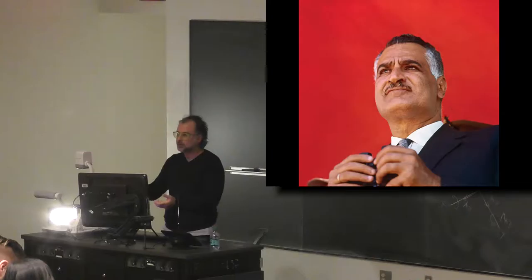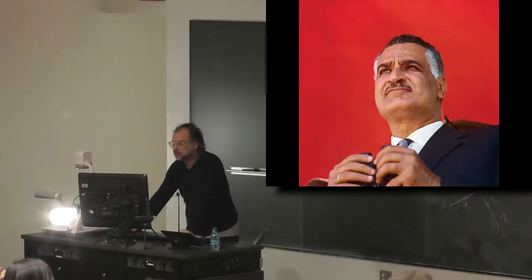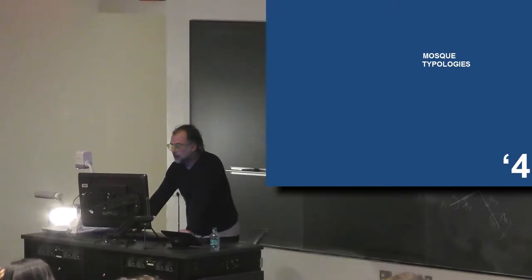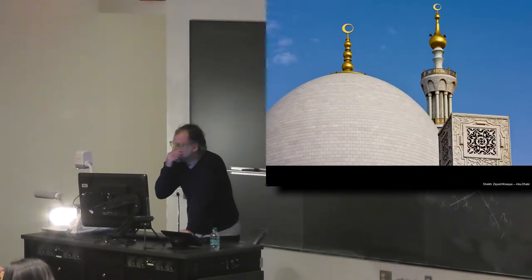Recent examples of mosque architecture in Beirut, for example, try to mimic Ottoman architecture that existed centuries ago. So this is a riff off of the blue mosque in Istanbul. This was done in downtown Beirut. This is in Istanbul, obviously. This is the new mosque that Erdoğan, the prime minister of Turkey, is building on the Asian side of Istanbul. It's going to be bigger than Süleymaniye mosque in Istanbul. This is Vladimir Putin opening the mosque cathedral, what he calls the mosque cathedral in Moscow recently. Last year, I think, or two years ago. This is the Abu Dhabi mosque.